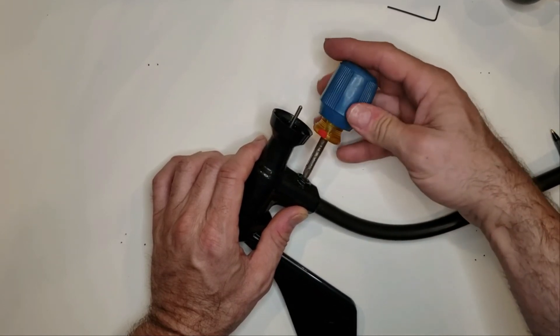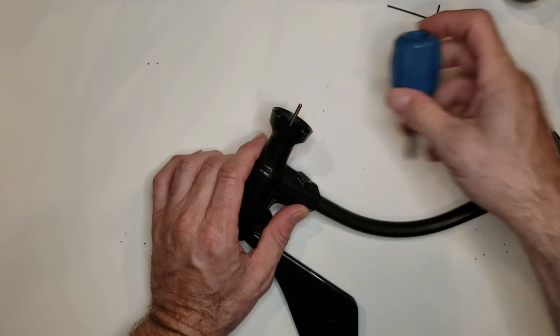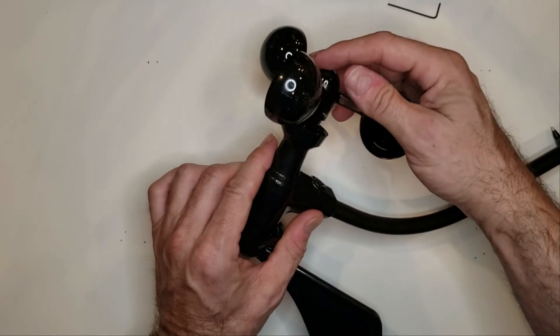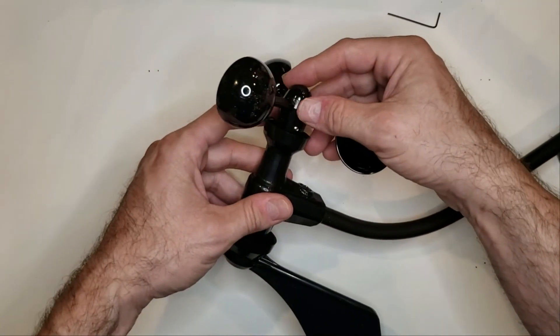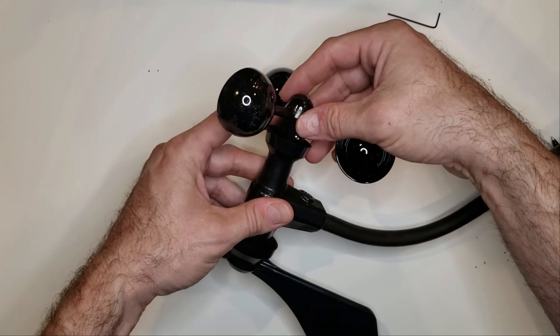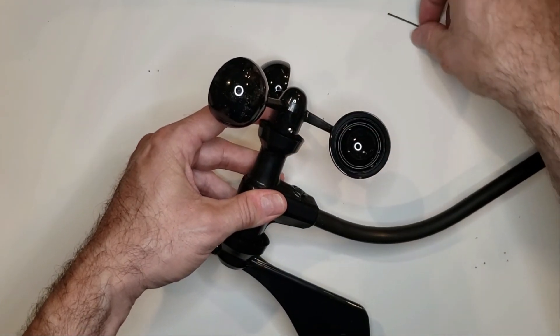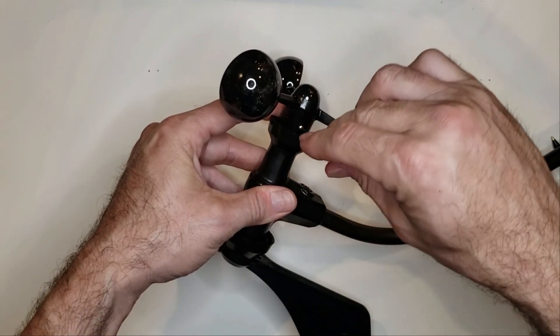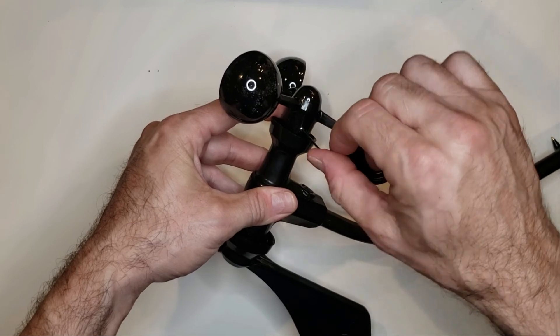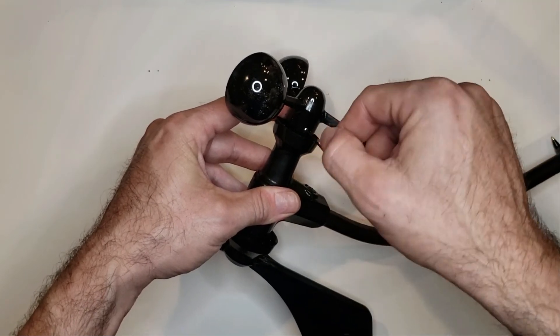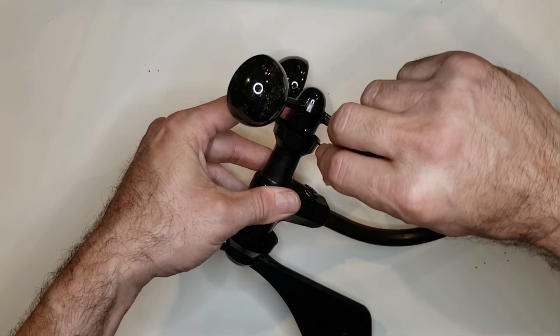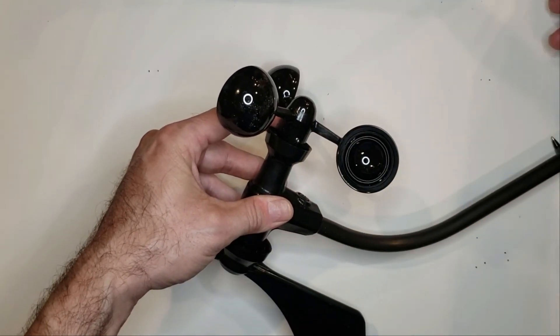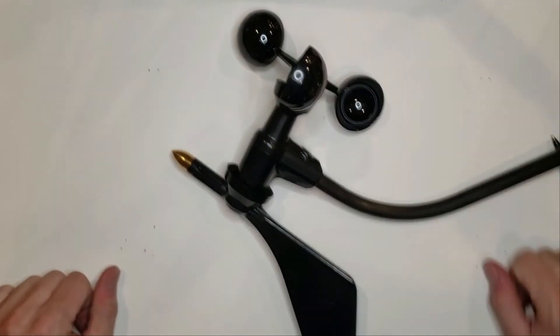Not too much pressure. Not too much torque. And then you're going to want to put your wind cups back on. I recommend pushing it down until it stops and then backing it off ever so slightly, so you're not rubbing the body of the anemometer with the wind cups. Tighten as so. Not too much torque. Don't need it. And that is the job.